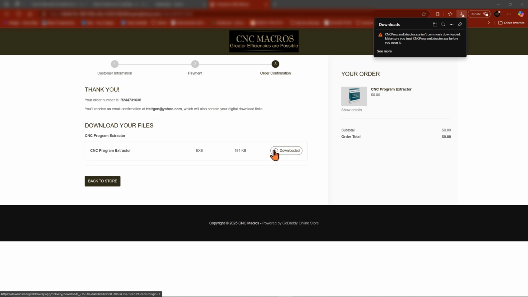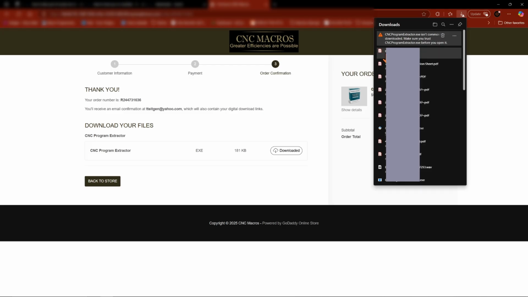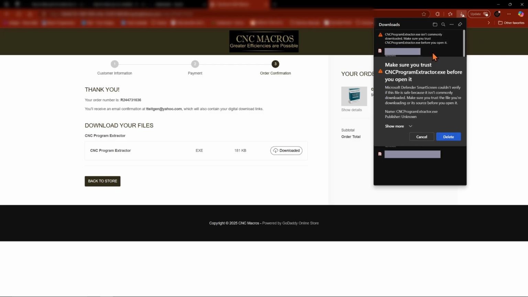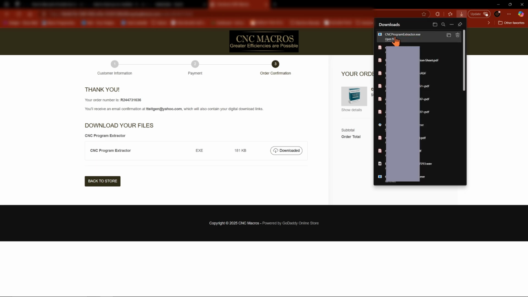And once you hit download, you might have a window pop up like this one from your browser. On Edge, what you'll do is click on See More and click the 3 dots and click on Keep. It'll give you this one here. This file is safe, there's nothing that'll do any harm. Click on Show More, Keep anyway. Program's downloaded.